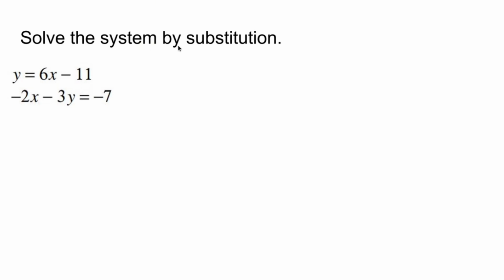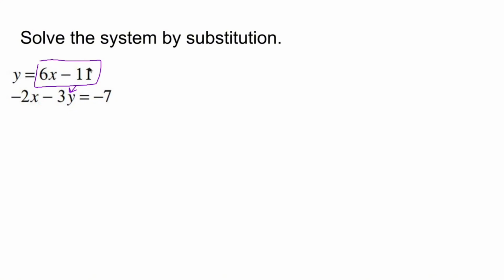Solve the system of equations by substitution. When you're solving a system of equations by substitution, the first thing you're going to want to do is take one of your equations and solve it for any variable. Well, that's already done. The first equation is solved for y. So once you have y or x all by itself, you take that equation and plug it into the variable for the other equation. So this is going to be a bit sloppy, so bear with me.